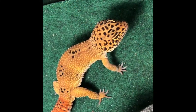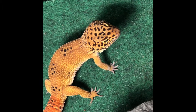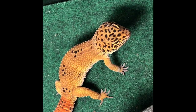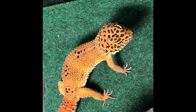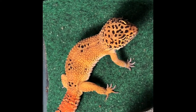As I said earlier, the best way to heat their tank is by using an under-tank heating pad or tape. These are available at almost every pet store, and they could also be bought online. This allows for a temperature variation that your lizard needs. Make sure that you have it on a timer on the heater. You don't want them to always be extremely hot. Make sure you have a cool side and a warm side, as with any reptile. For this guy, I use an overhead light. Lately, I'm kind of upset about this, and I know it's not the best for him. I'm really going to get a heating pad, but for now, that's what I have him on.